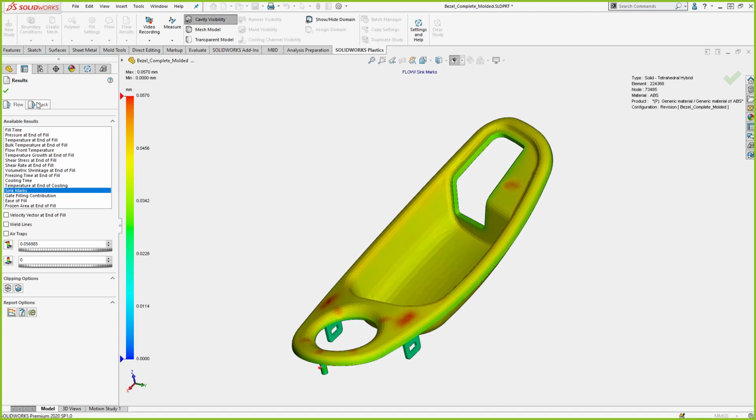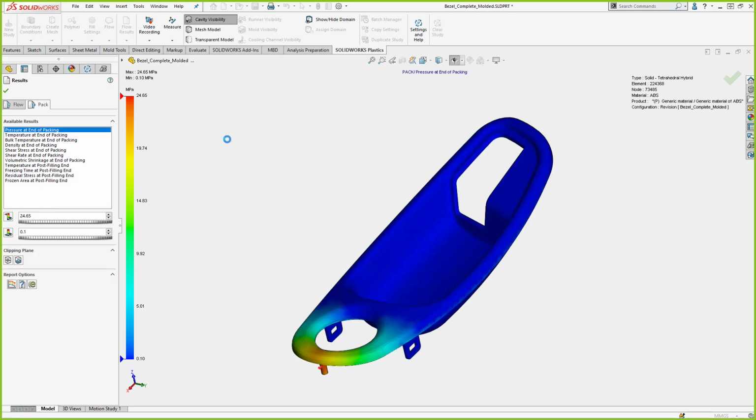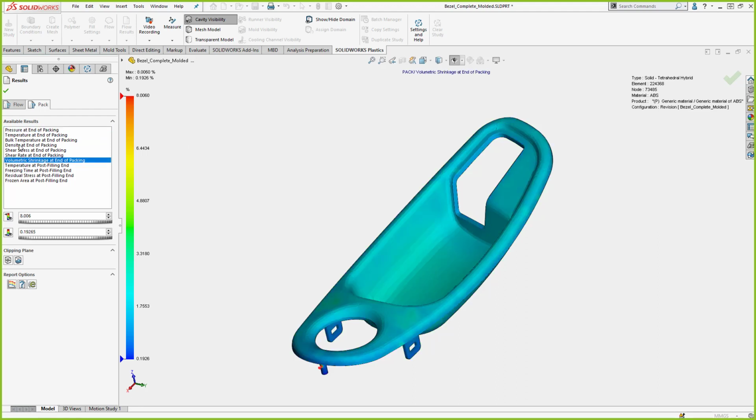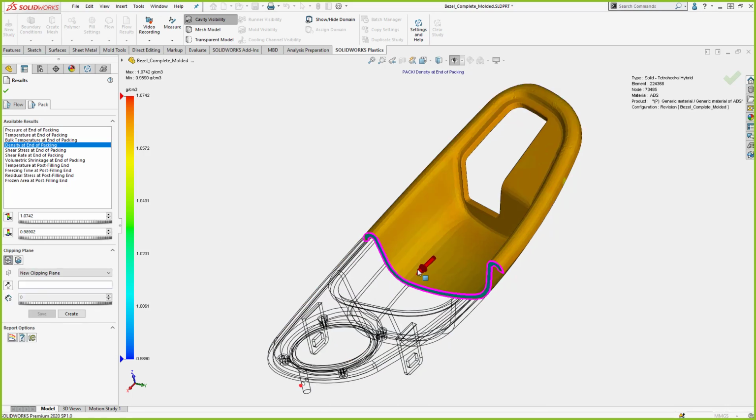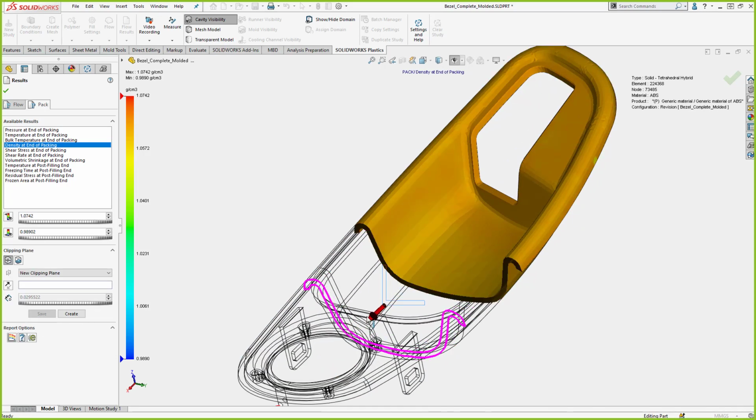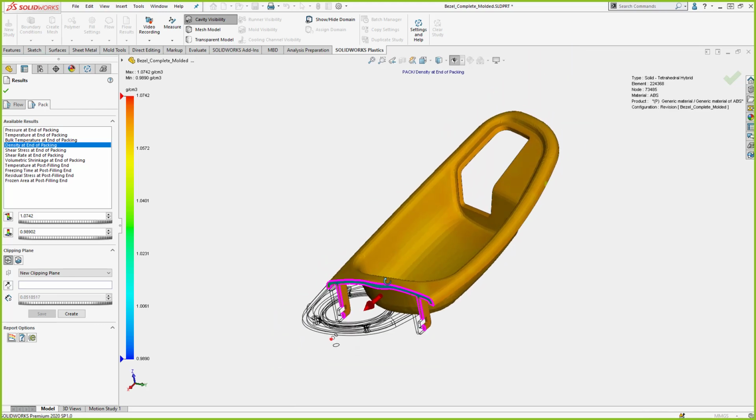Some of the other things, since I ran the packing phase in Plastics Professional, there's a couple of other things that we could have looked at, volumetric shrinkage or density at end of packing. I can turn on a clamping plane, and I can pull that into an area where it's thicker.